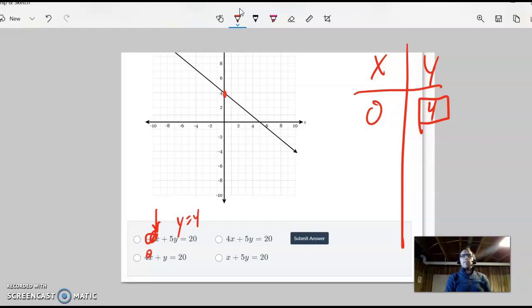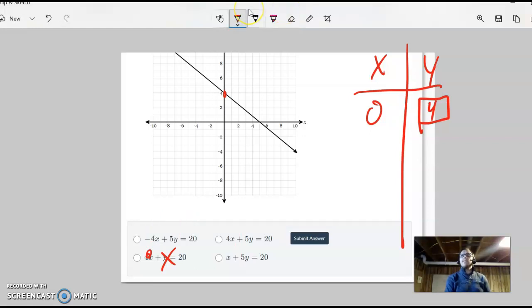All right. If I plug 0 in here, I get y is 20, so that one doesn't work. If I plug 0 in here, I get 4. So that one could work. And if I plug 0 in here, I get 4. So we only eliminated one choice. All right, so I'm going to erase this. We eliminated that one choice for this point.